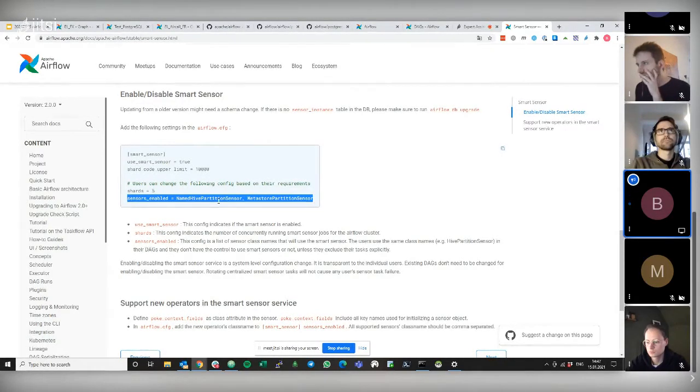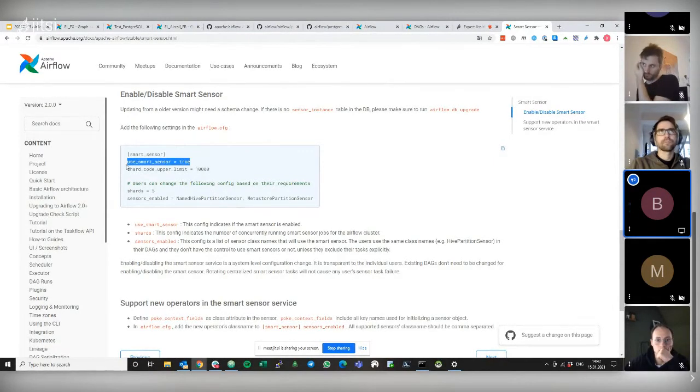So what that means is, when Airflow runs the sensors, it will first check is smart sensor activated, and only if it's true. If it's false, everything's the same as Airflow 1. If it's true, it will check, okay, the sensor that I'm using right now, the class name, is this class name in this comma-separated list of enabled sensors?